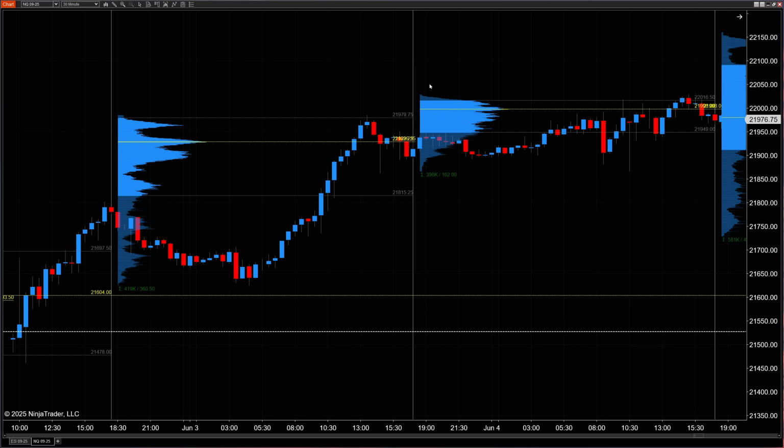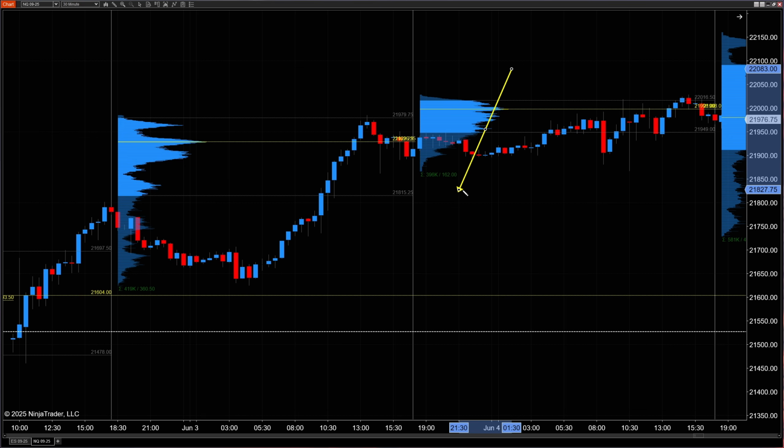Now let's pay attention to this D-shaped profile right here. It's kind of a little funky looking D-shaped profile, but I would still classify this as a D as in dog shaped profile for two reasons. You can see a majority of the volume is all built in the same area. Now the D-shaped profile is a little bit lopsided, but here's a second criteria that we can look at to kind of qualify the D-shaped profile.